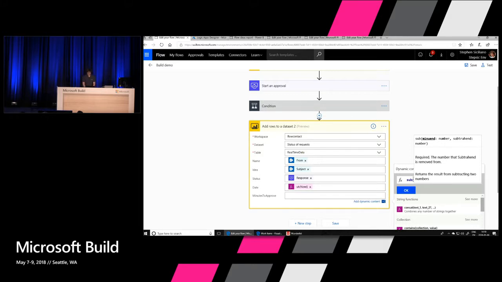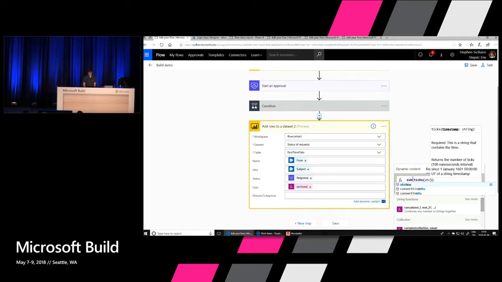I want to subtract from the current timestamp. And the other thing I need to do is convert the time to ticks, so that way I can do that math, because you can't subtract two strings, obviously. So I'm taking the ticks of utcNow, and then the other thing I'm going to do is take the ticks of the receive time of the email.